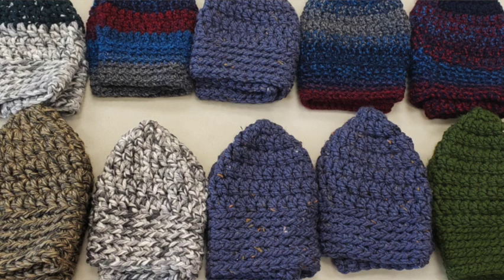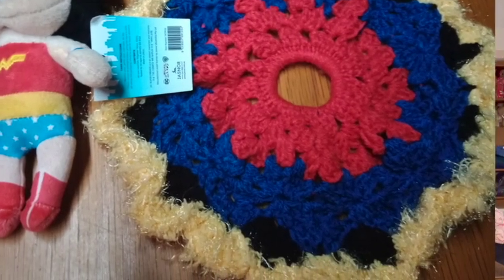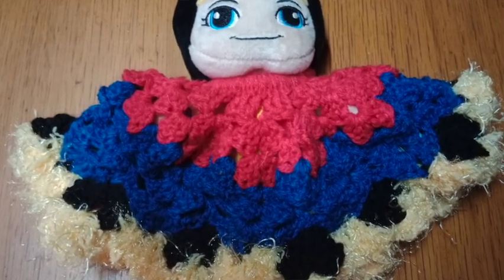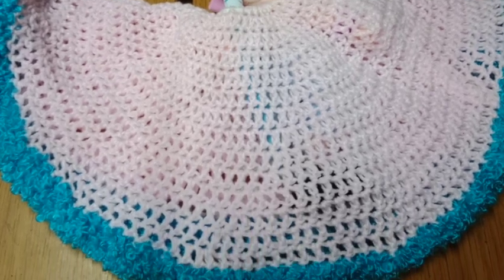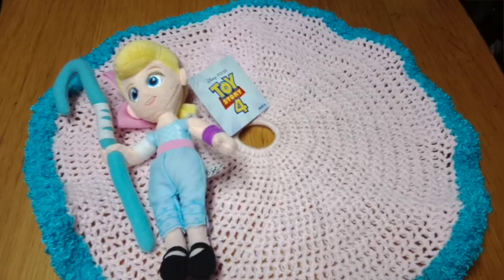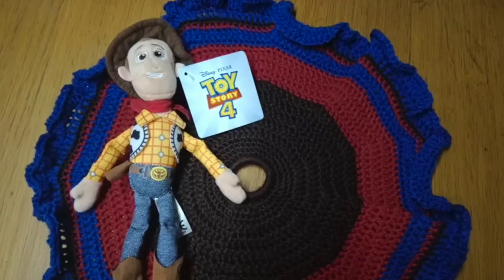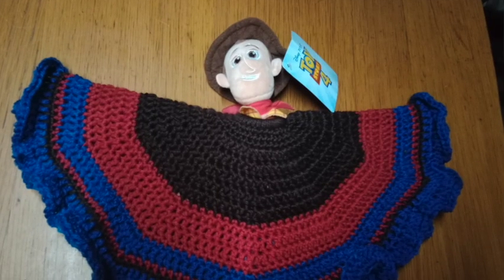Wow, thank you for sending all of those in, Vicky. They look amazing. The next projects come from Thea Brooks. Take a look. She says, "Hi Frannie, I hope this message finds you well. These are some of the baby loveys I made. The center dolls are purchased, and I made the blanket pieces out of some scrap yarns I had in a tote. I think these are super cute, and the yarn for Buzz Lightyear worked great. Have a wonderful day."